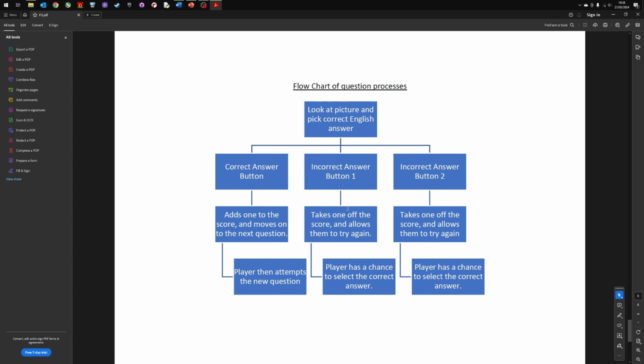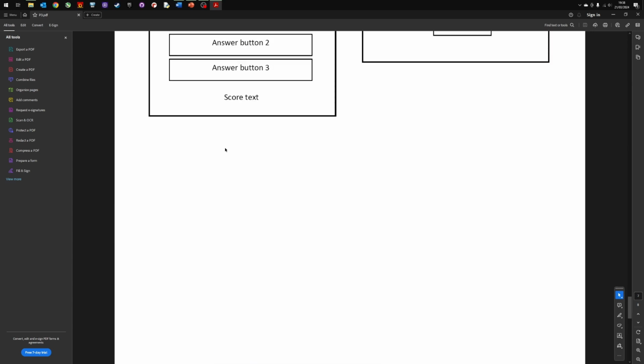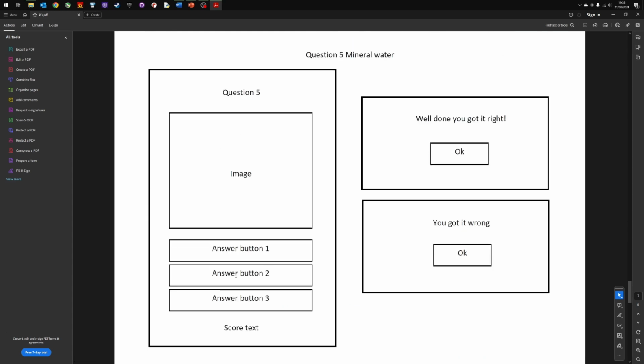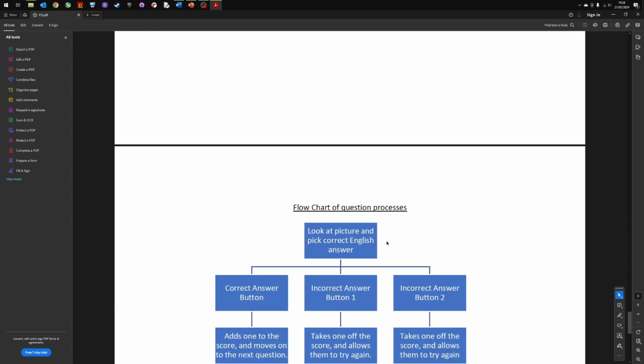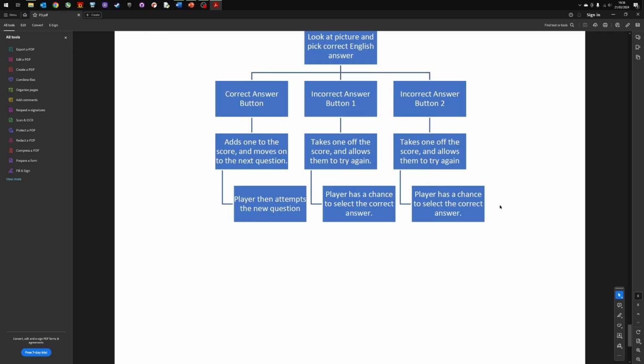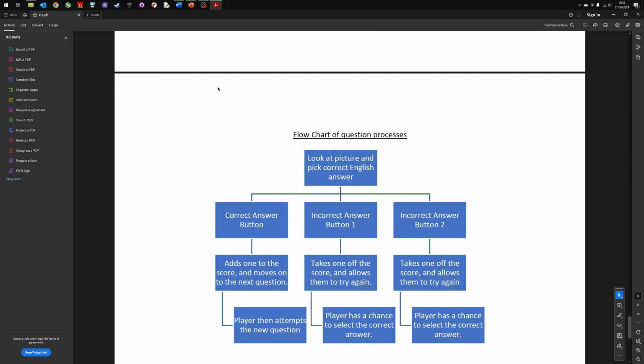So you only have to do that for 1 question. You don't have to do that for every single question, unless of course the questions are different. And by different, I mean if you do different things. So for example, in this one it's just buttons. But if you had to answer it by typing something in, then you would do a different flow diagram. Now again, these are quite tricky to do now because you might not know what the program's going to do. So I would probably recommend that you create a rough sketch of this, create the actual application, the app, and then come back and design these.